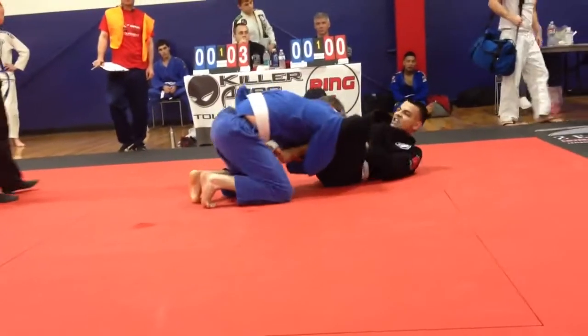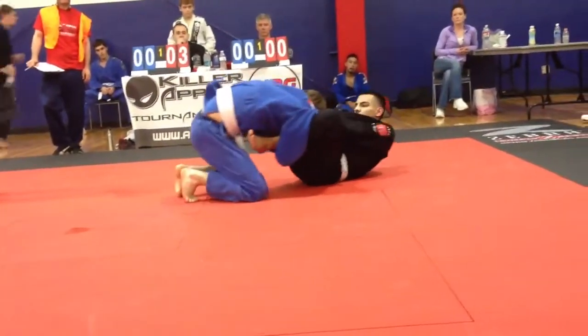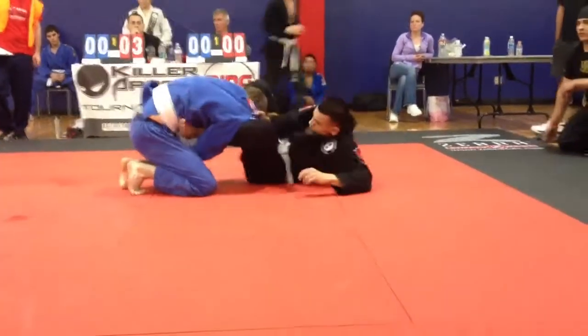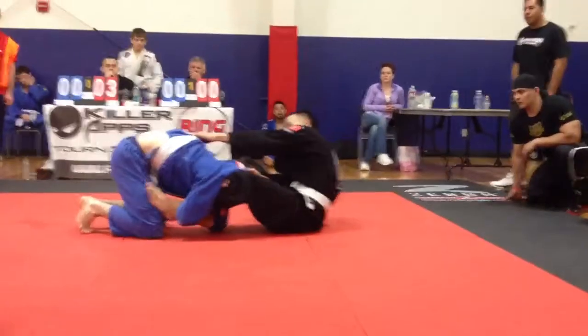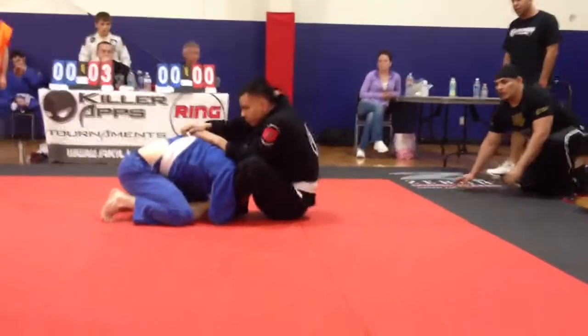Arm drag, loop choke that. If you know the loop choke, you've got a loop choke. He's got both his hands down. Don't stay there, let's move. He's got both his hands down. Think about passing. Let's go, Spence. You're okay. You need to move.